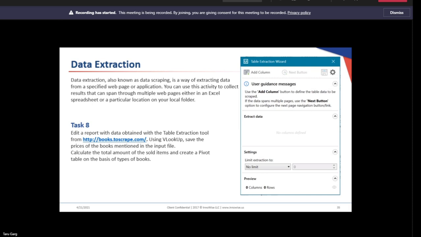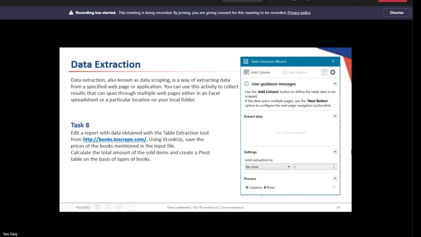I personally like data extraction a lot because no matter how complicated it looks, it is very, very easy. You just need to understand how we have to extract the data. These steps are very easy. So once you understand them, data extraction, I'm sure, will be one of your favorite topics too.